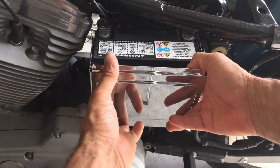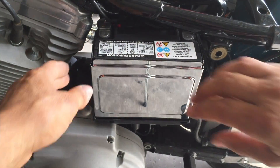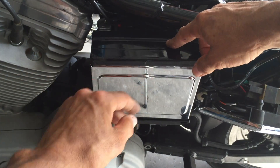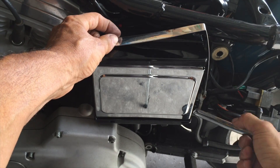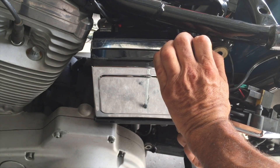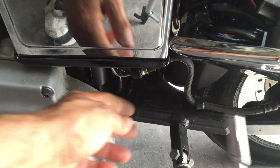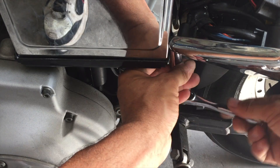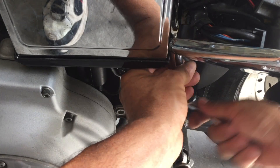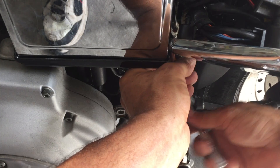Make sure you've got it straddling the battery, then push it in. Beautiful — black cover, nice and clean. You've got to finagle it a little bit, but it's not bad. Washer, nut, and tighten as much as you can. The ratchet will only get so much — tighten her up, not too crazy. You'll feel it — just nice and snug, nothing moves.